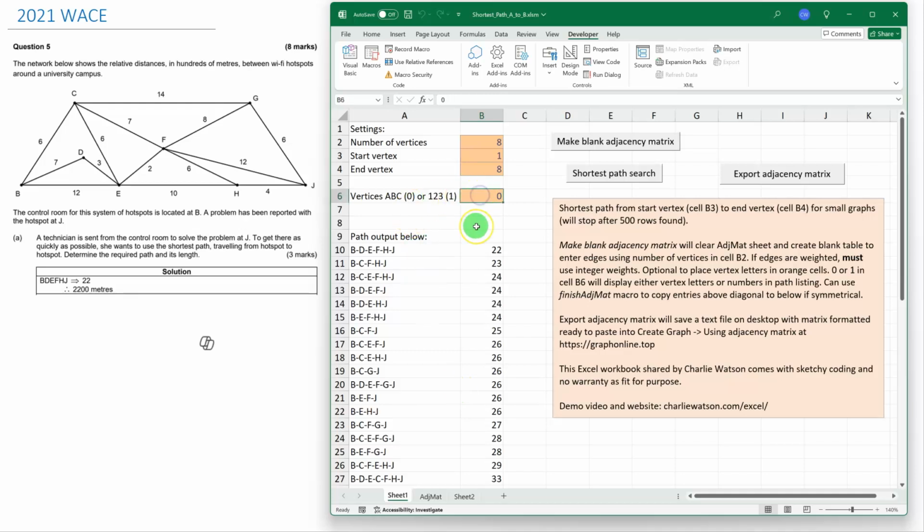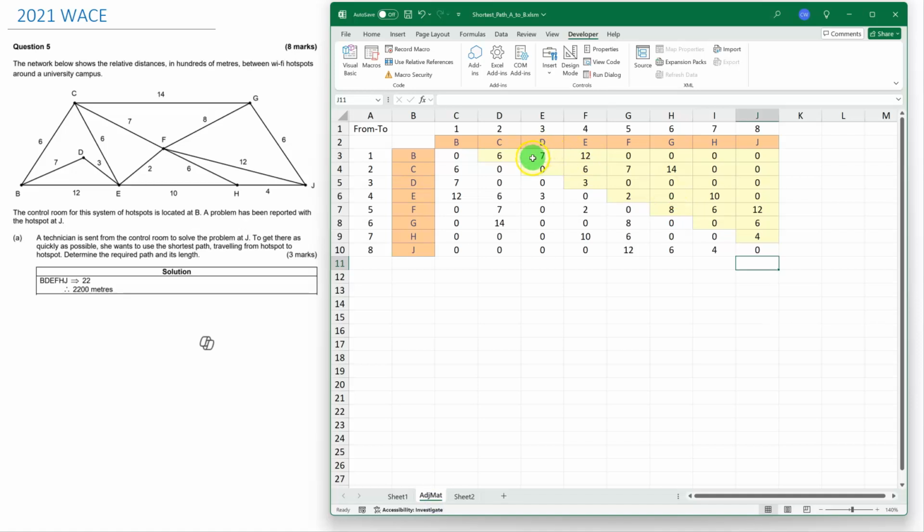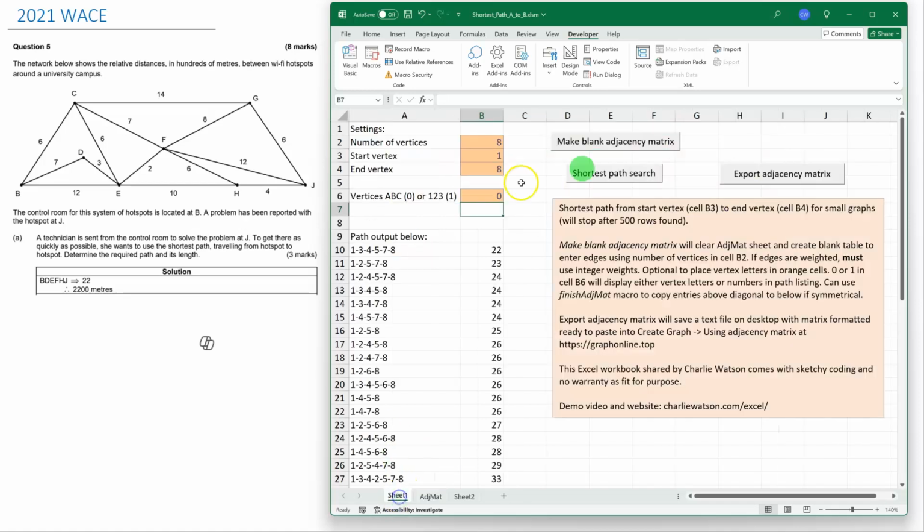And if I change this to a 1 and do shortest path search, then you can see now we get the vertices listed by number rather than by letter. So normally it's easiest to stick with that as 0. Now, if you are making up a question for your kids in school, then you might find that you've got 3 which have actually given the shortest path. And so you can go to the adjacency matrix and maybe modify these by up 1 or down 1, run back to here, do the shortest path search again until you've got a unique solution, which is ideal typically when you're doing these. So that's pretty much it.